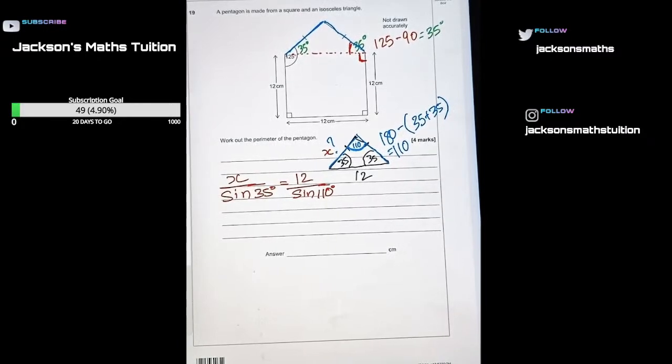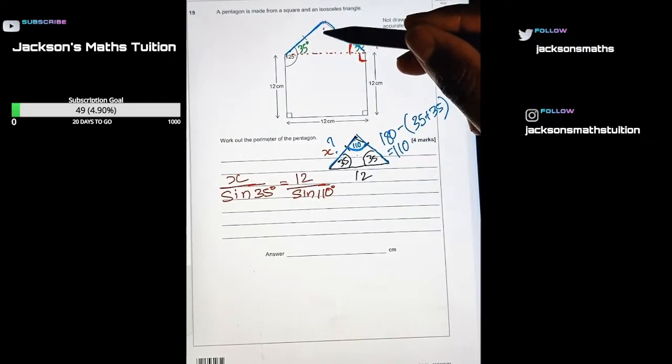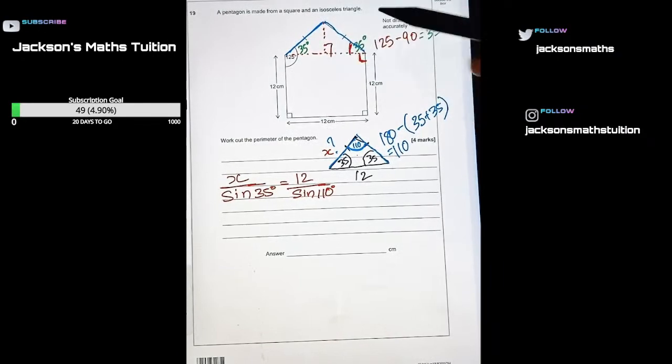You could use Pythagorean theorem. As we said, there are multiple methods you could use. You could split the triangle down the middle. We could split it down the middle because it's an isosceles, which means that it's going to be 6 here and 6. So if you want to use that method, no problem. You could use that method too. It's going to give you the same answer. Okay, let's cross multiply.